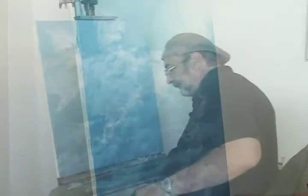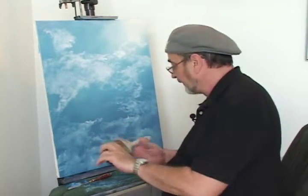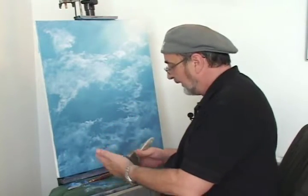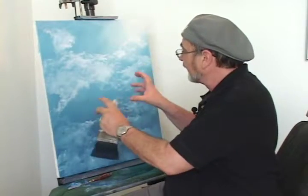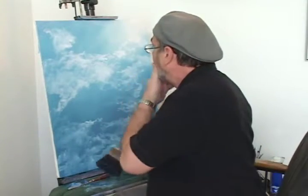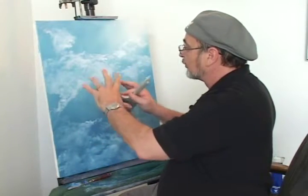Now let's go back and take the 3-inch brush. Make sure that you have it all cleaned out or dried out from the last time that we were smoothing everything. And now we're going to knock the clouds back so they look real. Right now it just looks like a bunch of scratchy clouds like most people paint. They don't do the last step, and this is the last step. We're going to go over the clouds, knock them back and make them nice and soft and fluffy.